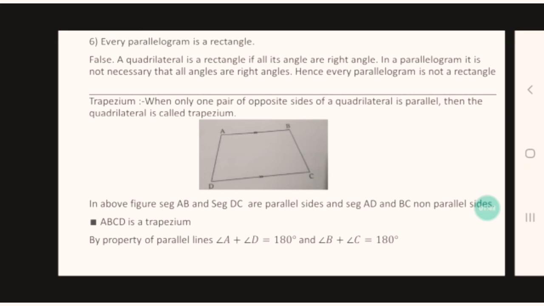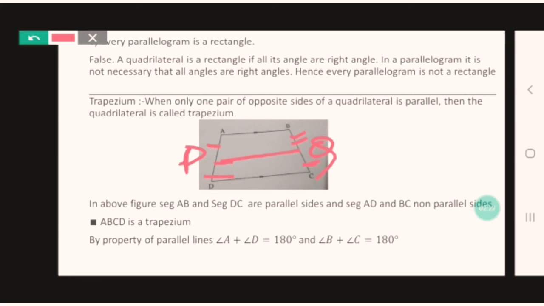Okay. Now median of trapezium, if I draw a line passing through the center of non-parallel lines, okay, this red line, and if I name this as P and this is Q, so AP is equal to PB, and DQ is equal to QC. Okay, so the segment joining the midpoints of non-parallel side of the trapezium is known as median of the trapezium.